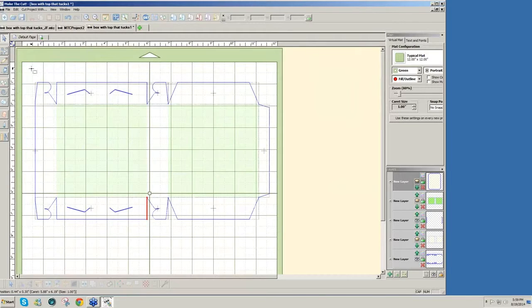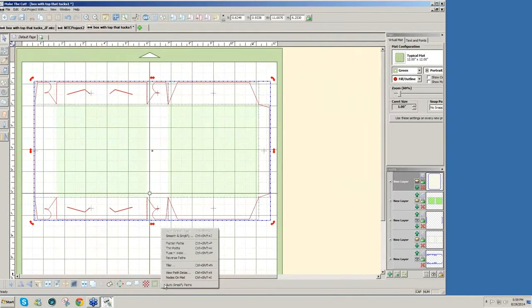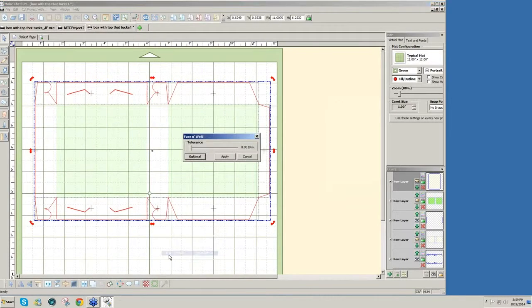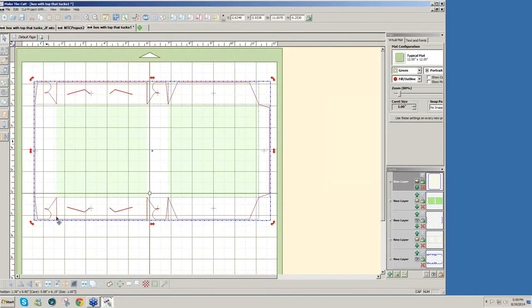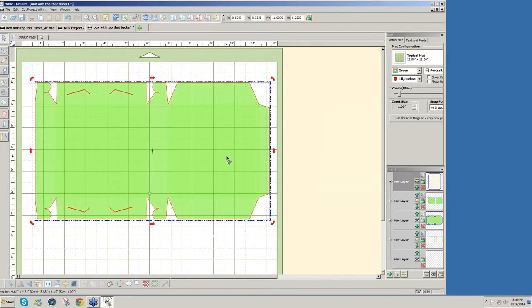We'll see. So I'm going to select it all, click on the wrench icon, and click on fusion weld, and I'll take it all the way, tolerance to the right, and click on apply. Oops, it doesn't work if you don't join it first. So I join them, and fusion weld, apply, and there we go. They all join together.